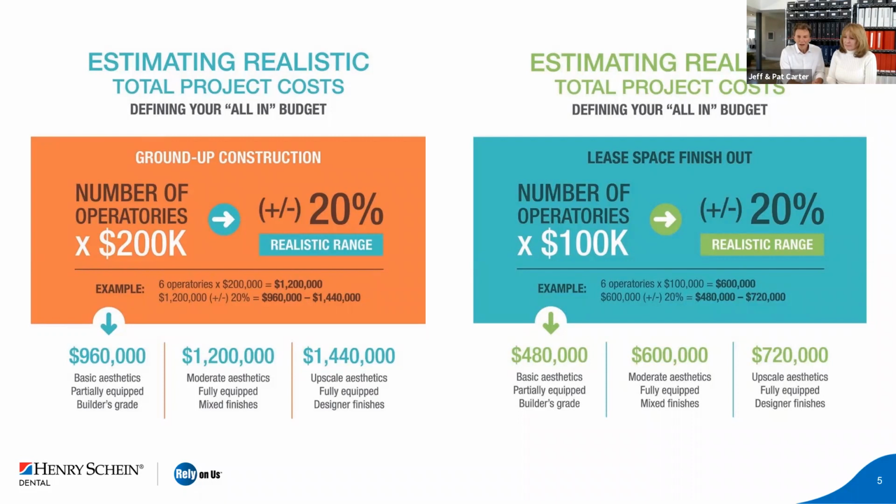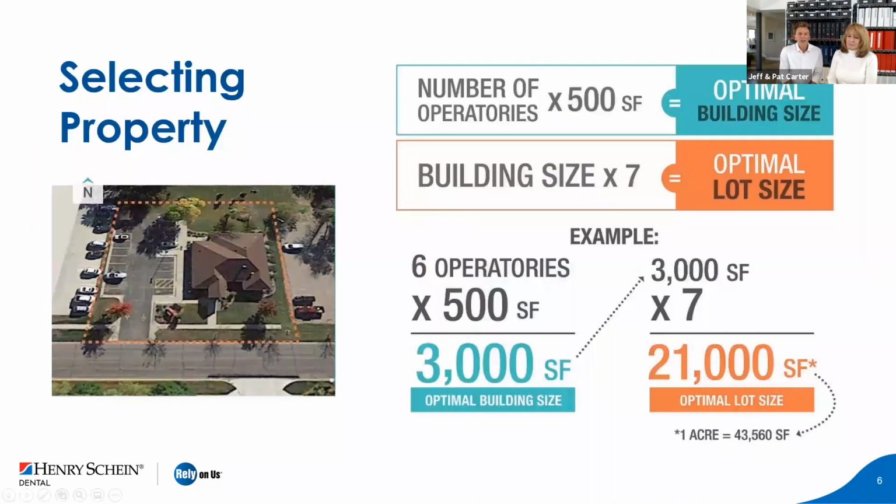If you're going to remodel about half your office, you're going to come back and then refurbish or spiff up the other half. And that's a little bit more difficult to predict cost-wise. So those are just metrics to keep in mind. So for example, in a building, okay, I said the operatory count drives everything. So let's say here's that 6 operatory building I just told you in most places might be 1.2 million plus or minus 20%.